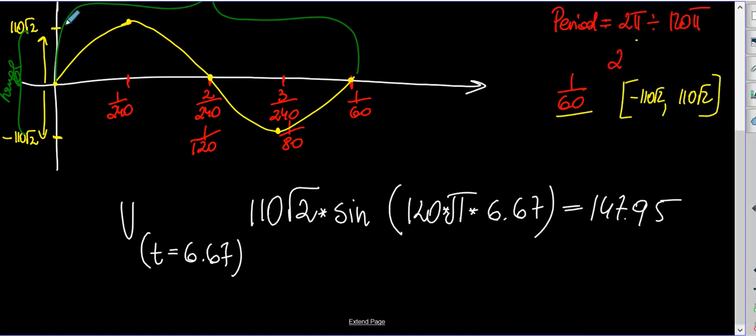So these values here that we are going is between 155 and minus 155. Here they are saying when the voltage is 110. So I don't know, 110 will be somewhere here. So we're going to have here value and we're going to have here value, isn't it? We're going to have two values. Now, why is that important? Because we're going to solve our equation and we're going to find the value of T. Now that value of T, this is by how much we're going to move from the peak in both directions. That's how we will know how to find this value.